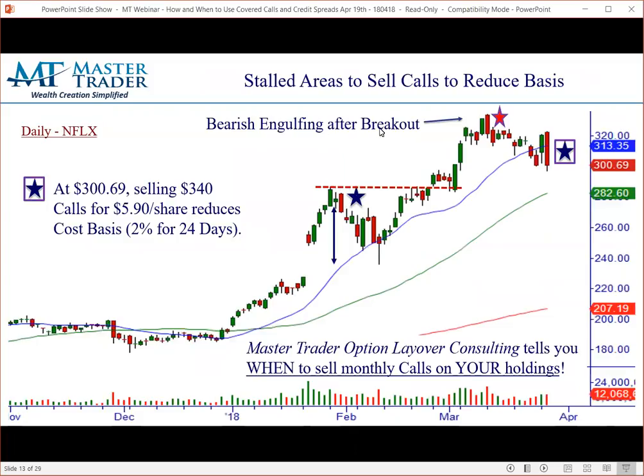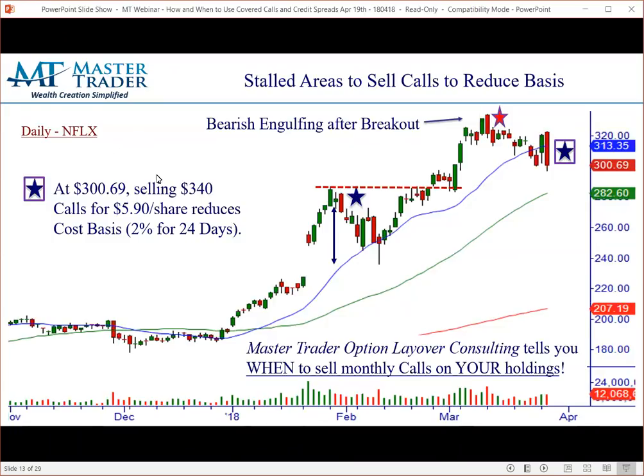Netflix, a bearish engulfing after a breakout. So that's not a break. It's another form of breakout failure that we teach. Do we want it? And that's why it's red. It's bearish. I don't know if he'll get his legs back and just go sideways and then make a new high. So we would do a short-term legging into a covered call there. Now at this blue, I have a lower low.